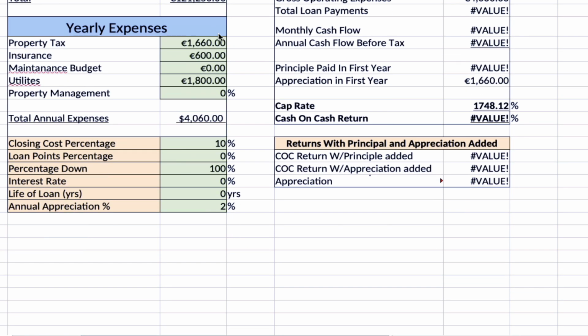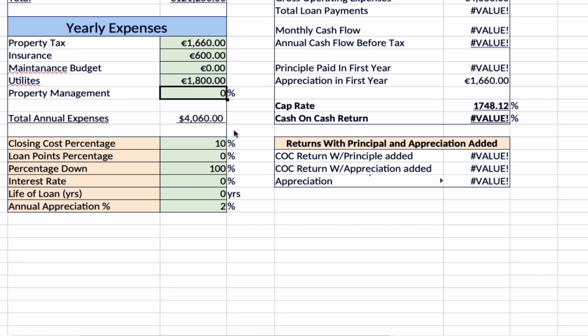Yearly expenses we're going to look at because if it takes 12 months to rehab this property, we're going to have these costs. So again, I've just assumed this 2% like we talked about in the other video. Probably a little high, but that's okay because we're being conservative. Insurance we think we can probably do for around $600 a year. And then utilities, we're going to be using a lot of electricity if we're doing renovations in there. So I've done 150 times 12 months just to give us a number to put in, and we don't need to worry about property management. So these are the expenses it will cost if we hold the property for a year.